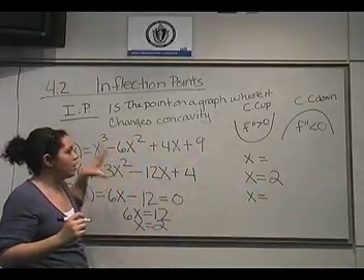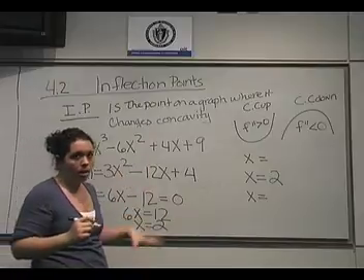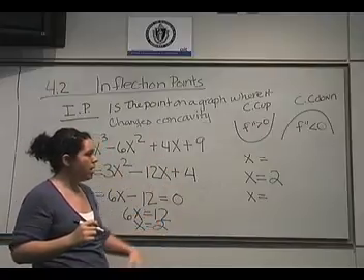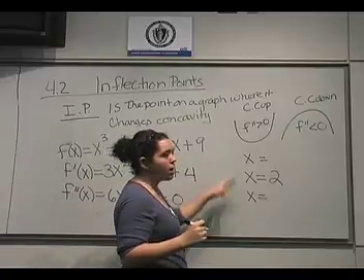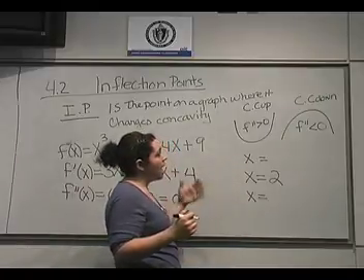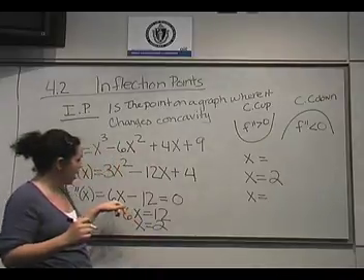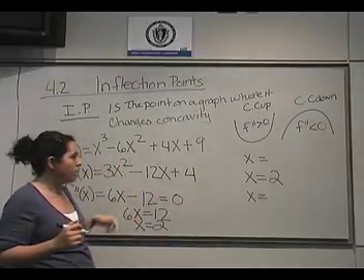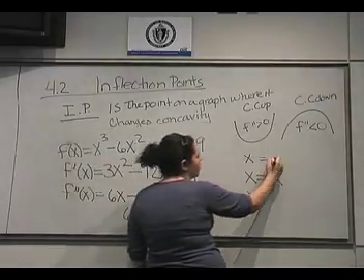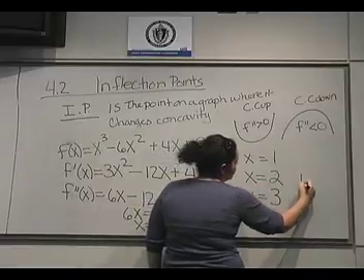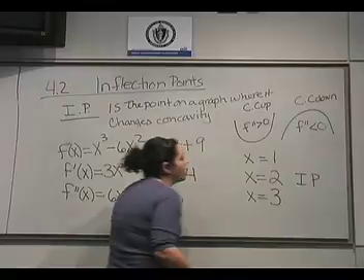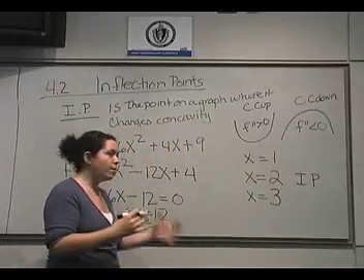We know that we want it to change concavity to the left of the point and to the right of the point. So what we'll want to do is pick an x value to the left and to the right of our inflection point and see if the second derivative changes sign when we plug those numbers in. So something to the left of 2 would be 1, to the right would be 3. Okay, so we want to check the sign to the left and to the right.